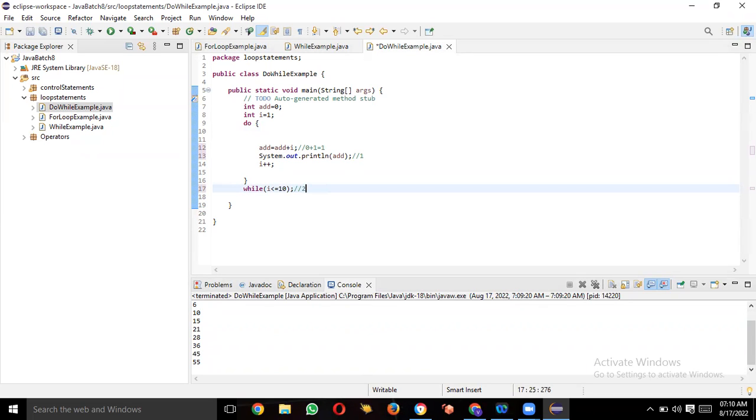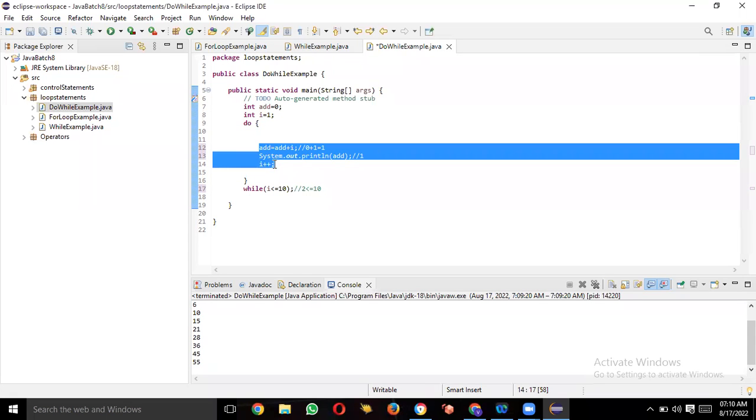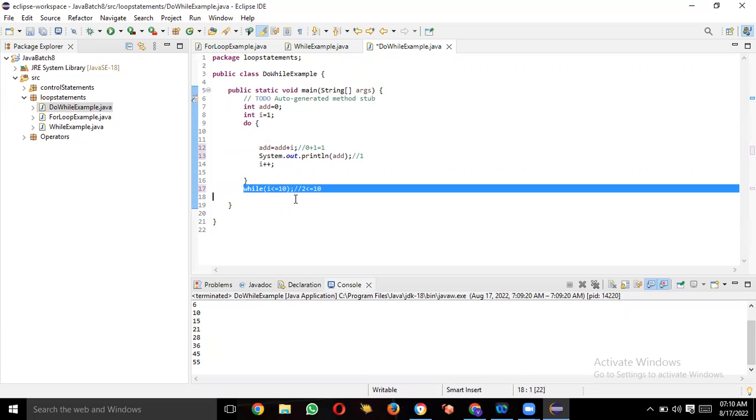Now 2 less than or equal to 10. You can see the first time it is not going to check any condition, just directly i equal to 1, then the do loop is entered, these statements get executed, and only then the condition statement gets executed.